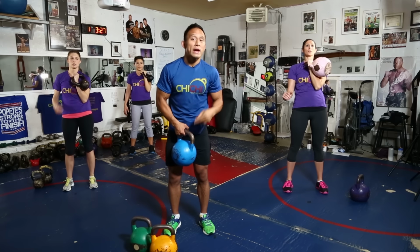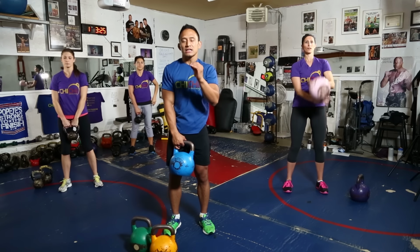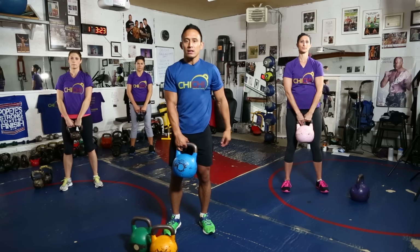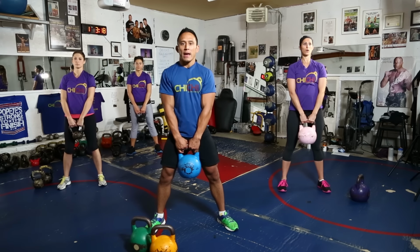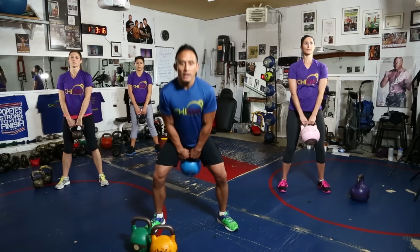All right, we're going to do the two-hand swing. That's the most basic fundamental move for the kettlebell. So toes are out, okay? My back is straight. I'm going to swing back. I'm going to squat and pop.